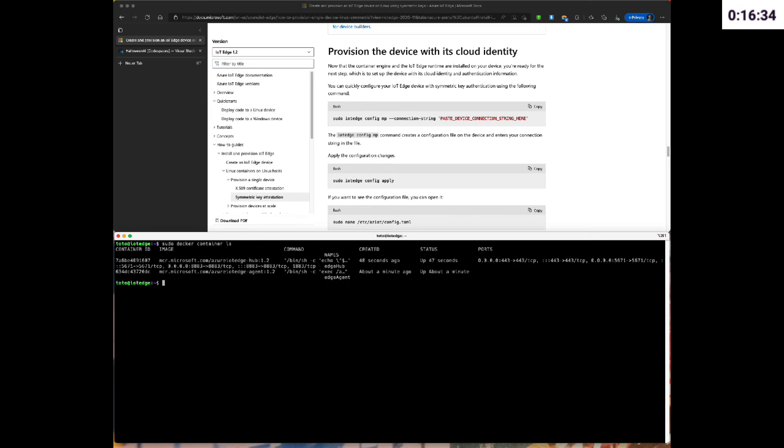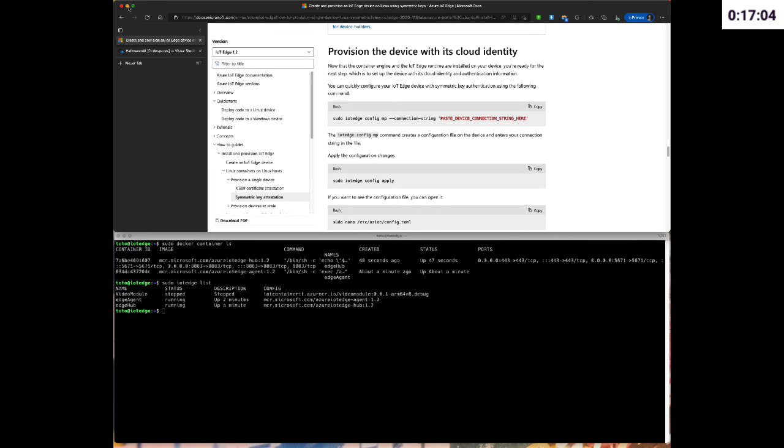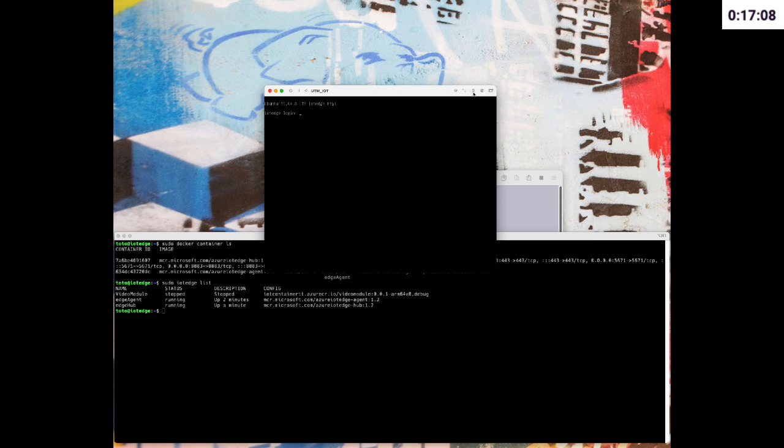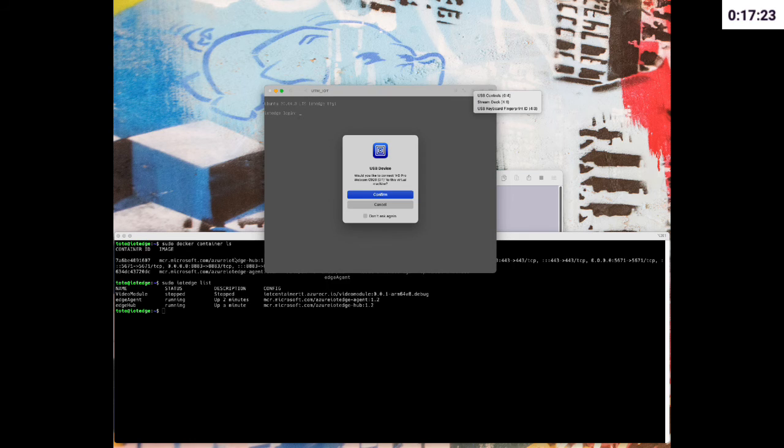Why is the video module not running? We saw earlier that there's a problem. Sudo iotedge list shows this. You can see it's stopped. Why is it stopped? I did not have a webcam installed. You may remember when looking over the code that I prepared my module to ask for a webcam. So now it comes to the interesting part: how to attach a webcam. There are two possibilities. Either you already have a webcam installed, then you can pass it through via the USB pass through option in the UTM UI, or you can just connect your webcam, as I'm doing currently, and wait till UTM asks to take over control. So I'm saying yes.